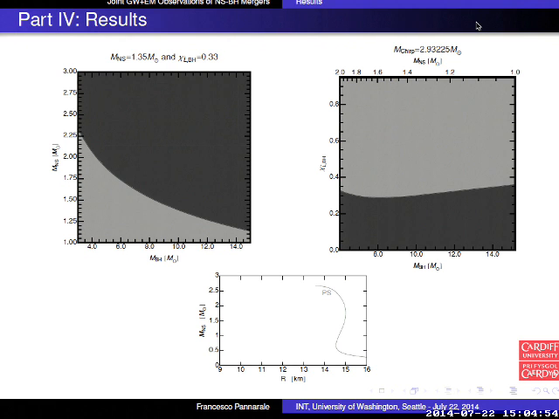And then we fix an equation of state, and we color in these slices. If we pick an equation of state that gives very large neutron star radii, you have areas that are EM silent and areas that are EM loud. And of course, if you suddenly shrink all the neutron star radii by picking a very soft equation of state, this region is EM loud for both equations of state, so the white. This region is EM loud only if you have the PS equation of state, so large neutron star radii, and the dark gray regions are EM silent for both equations of state. So realistically, there you go.